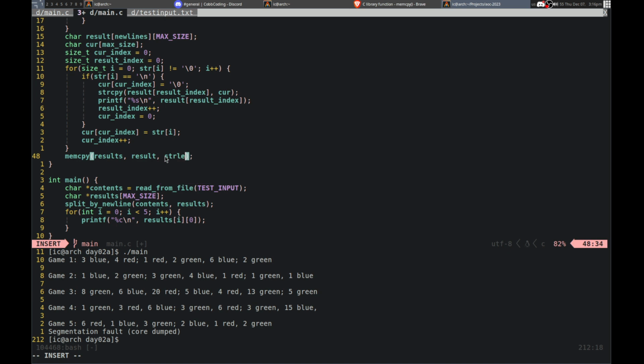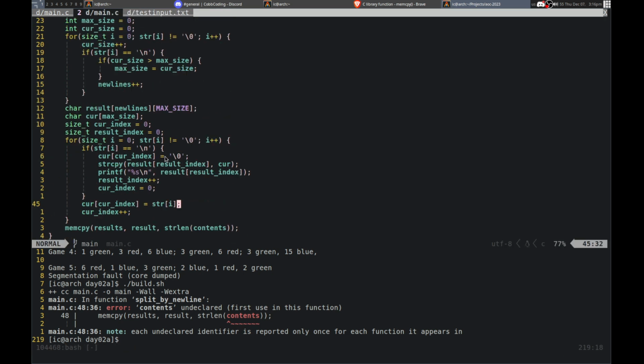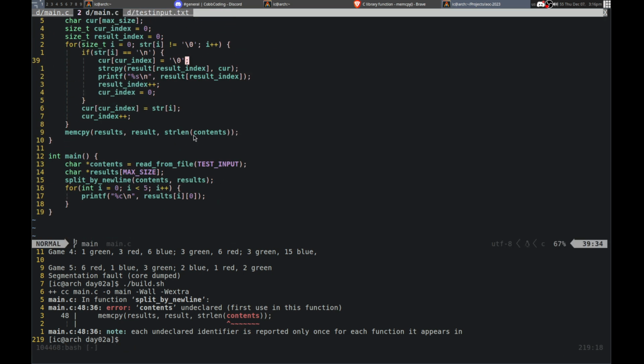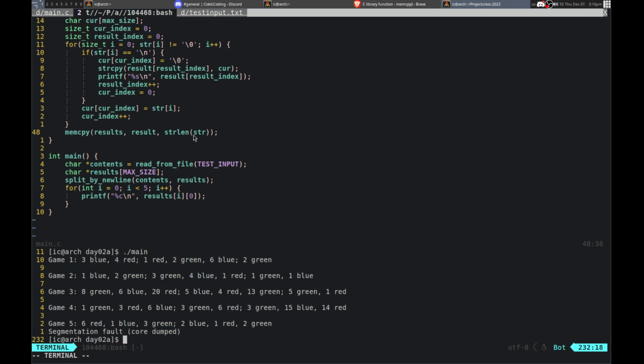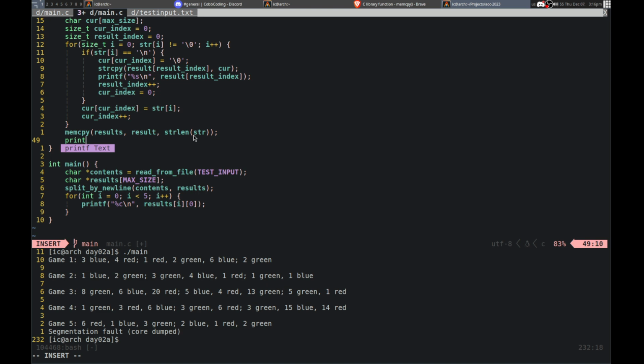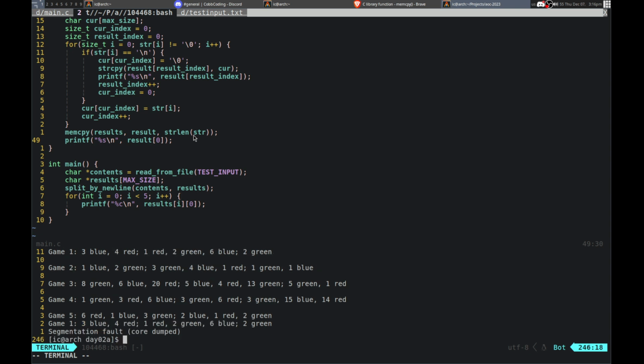String length of. Alright, content is undeclared because it is just str. Okay. No. So, did it do anything? Okay. It actually did print that out. Okay.